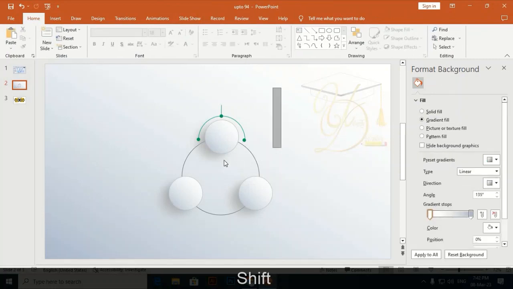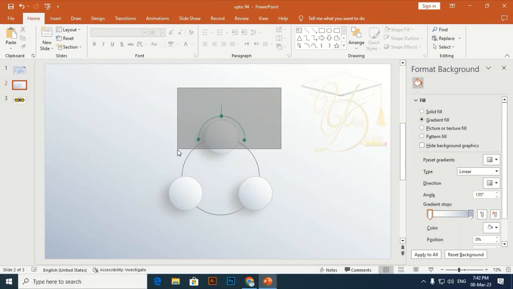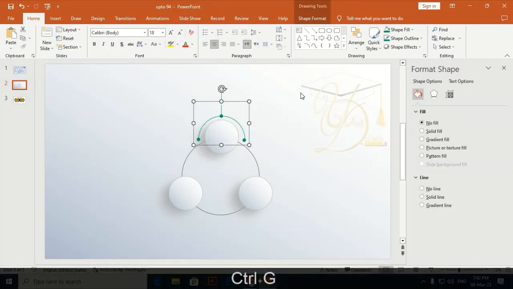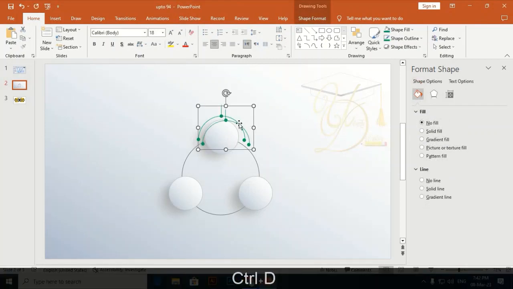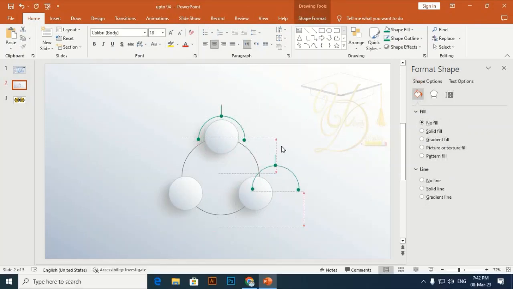I think I should zoom it. Okay, Control G to group it and Control D to duplicate it and drag it here, and through this handle you can rotate. Okay, let me place it here and let me make its rotation perfect.